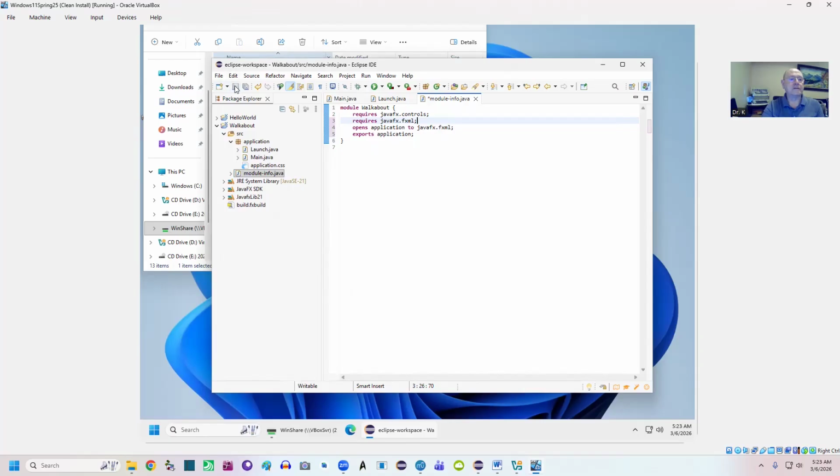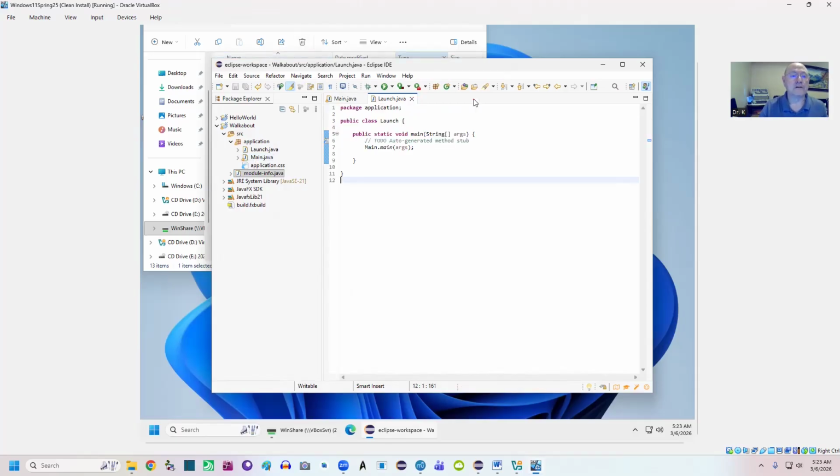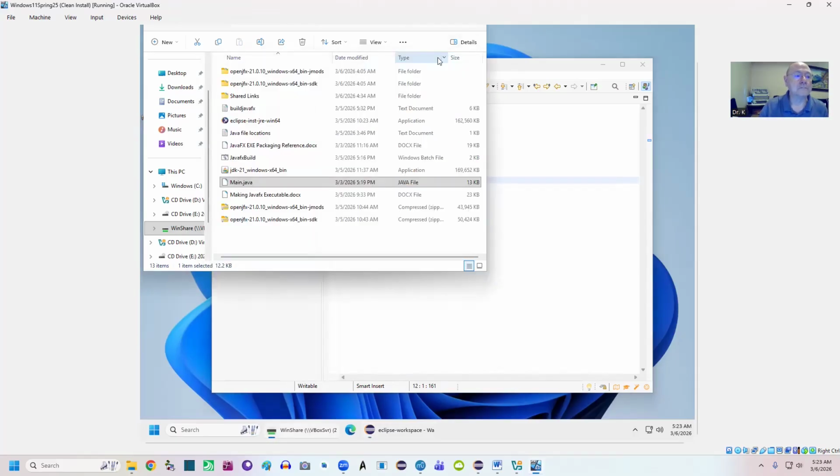So we can save this. Now, there it is. Our project is ready to go. Okay, we are, in essence, done. All we have to do is make the exe file. You know, our program runs. You don't need this open. If we run the launcher, it will run. If we run the main, it will run. We are all good.